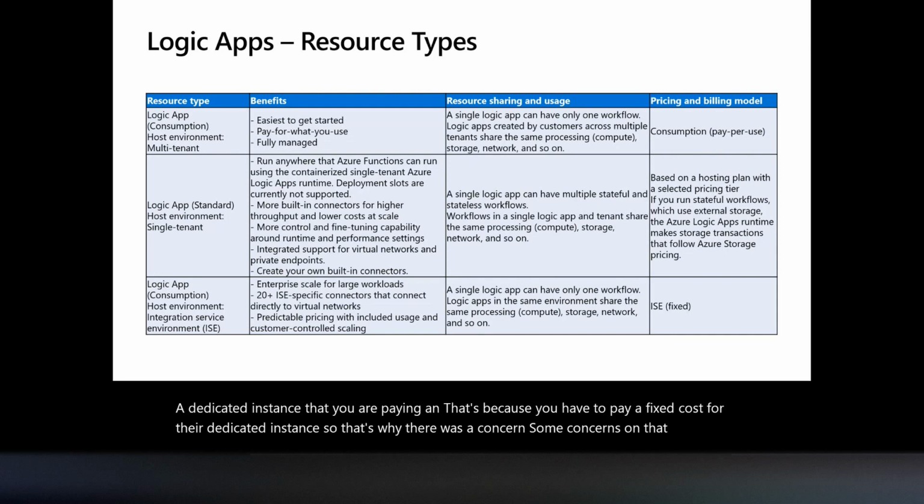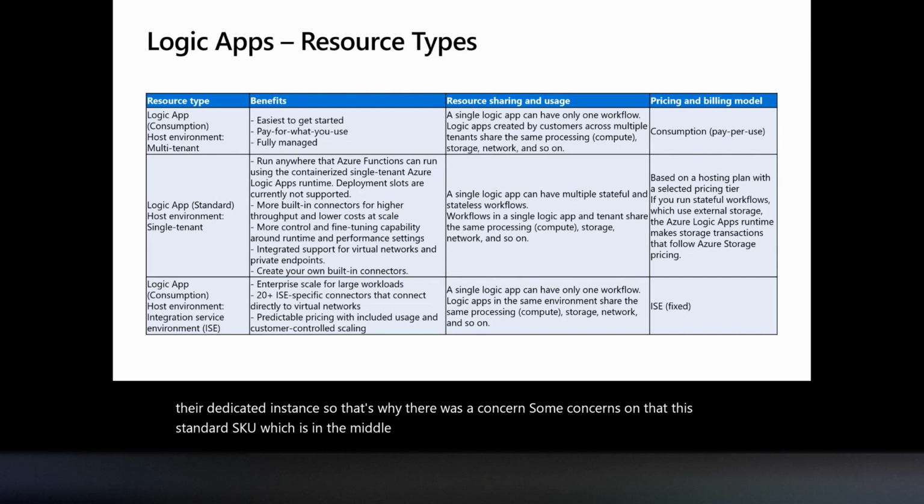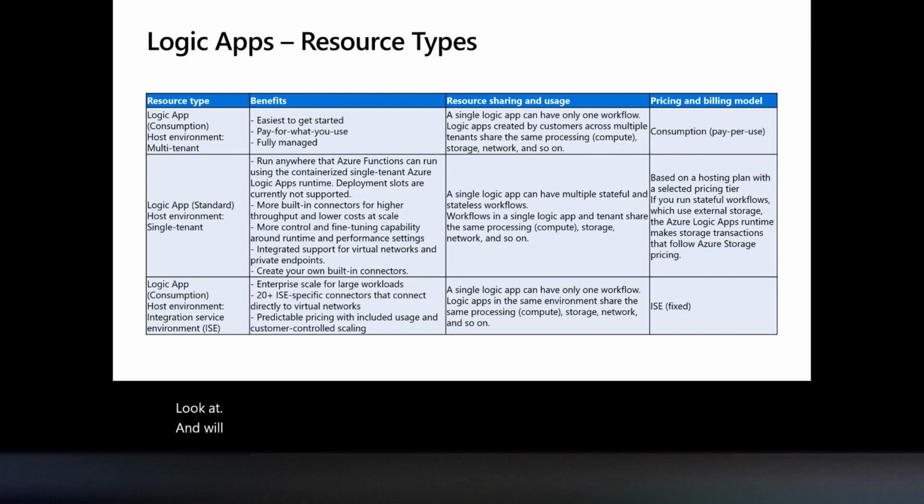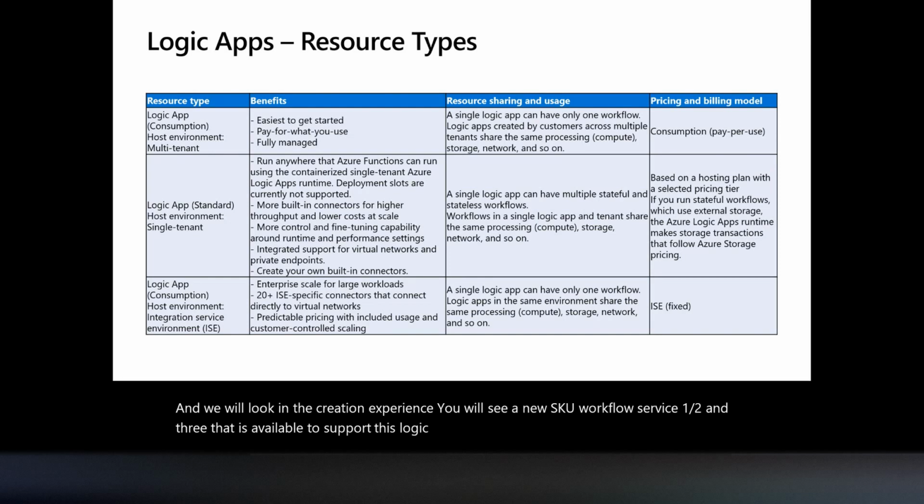This standard SKU, which is in the middle of the line, actually addresses, as I said, a lot of the customers' concerns. It is running on App Service instances. And we will look at the creation experience, you will see a new SKU, workflow service 1, 2, and 3, that is available to support this Logic App standard. And since the underpinnings are Azure Functions and Azure App Service, all the things, as I said before, like VNet integration, private endpoint, all of these things are in play.